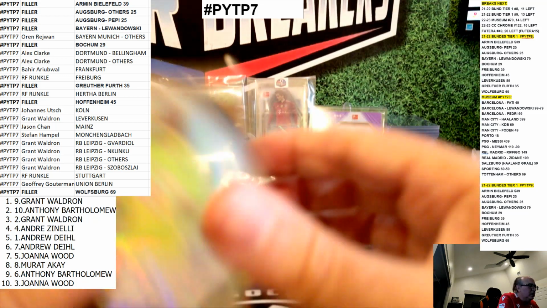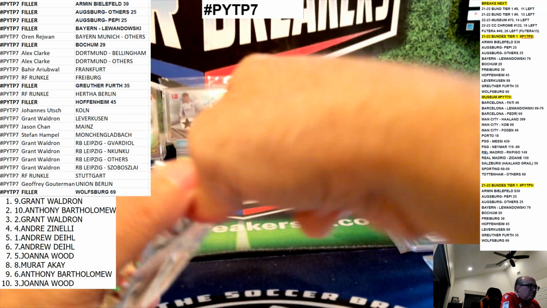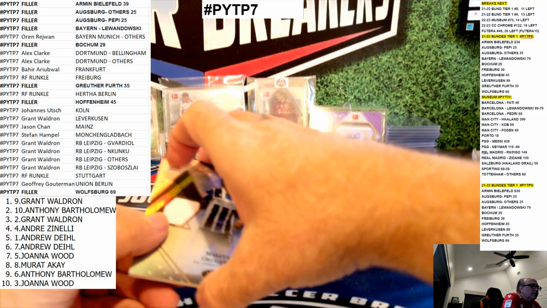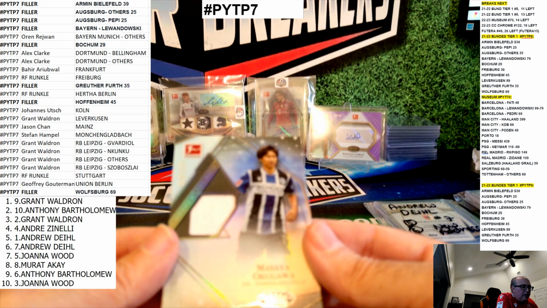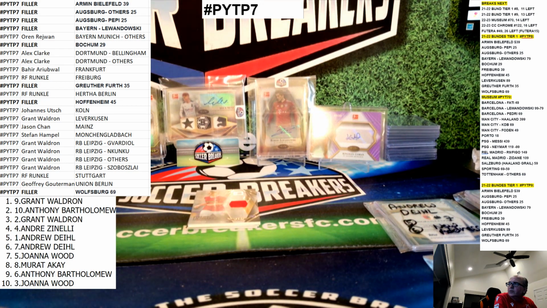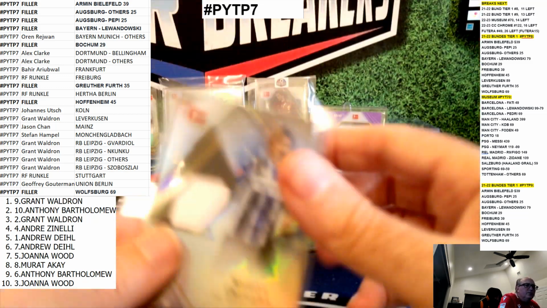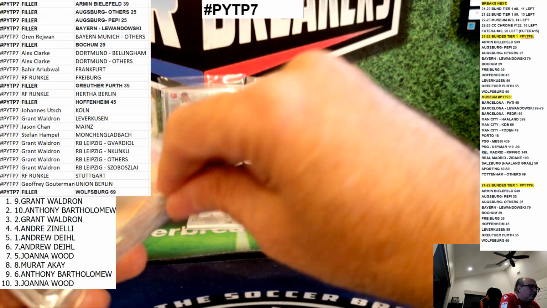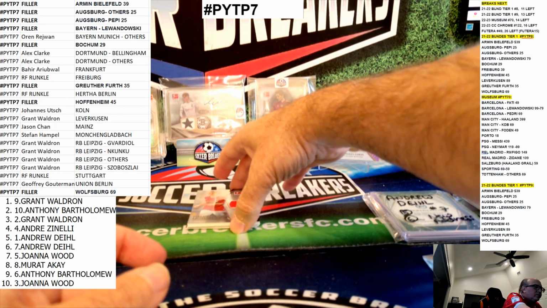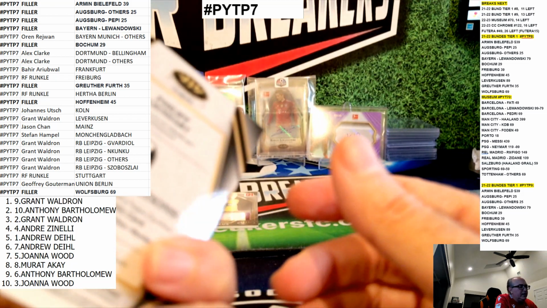All right, last box. Good luck, especially to those of you that have not yet hit. Let's see what we can do. Masaya Okugawa, Arminia Bielefeld, 116 of 127. Number 6 goes to Andrew. Next up, Philipp Lienhardt for Freiburg, 17 of 127.